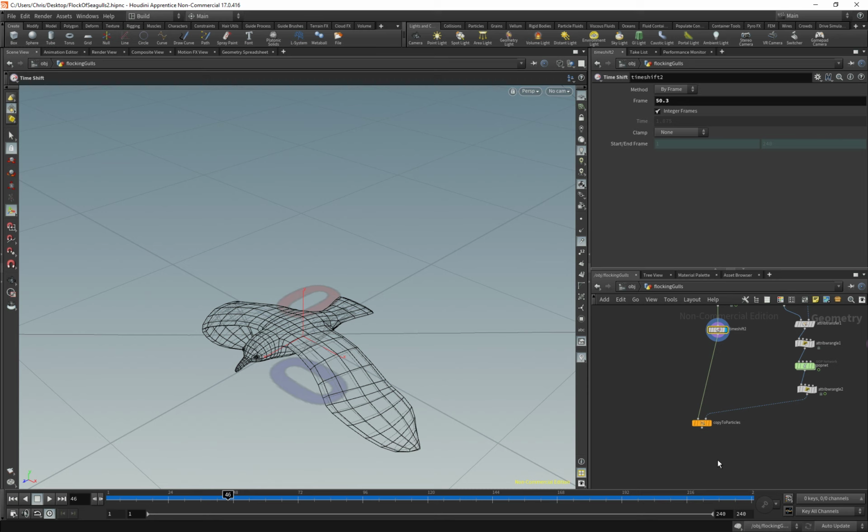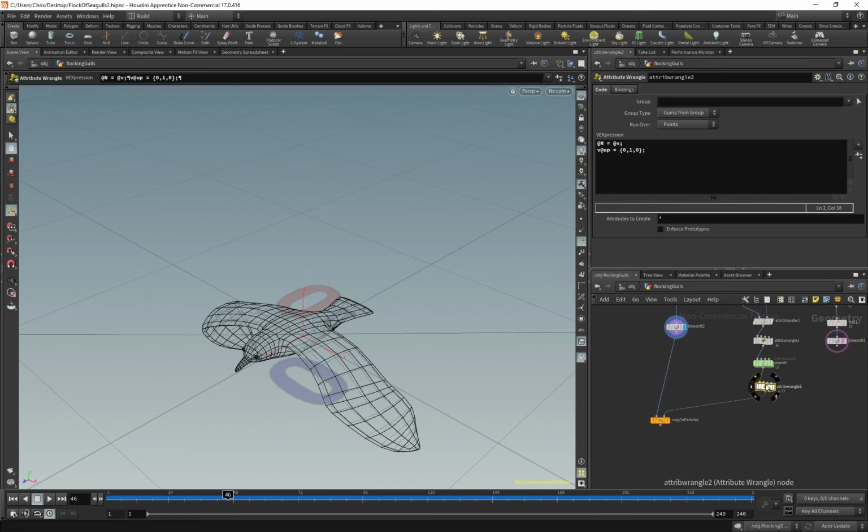In the same wrangle where we copied the velocity to the point normal and added an up vector, which is the one over here, type this: @animframe = length(@v); That's basically setting, per point, an attribute called animframe that is the length of the velocity vector.